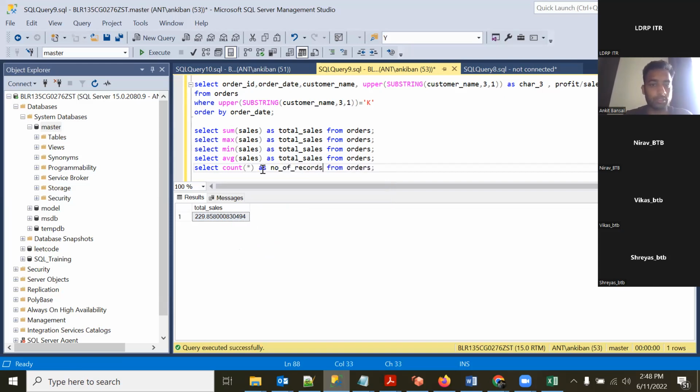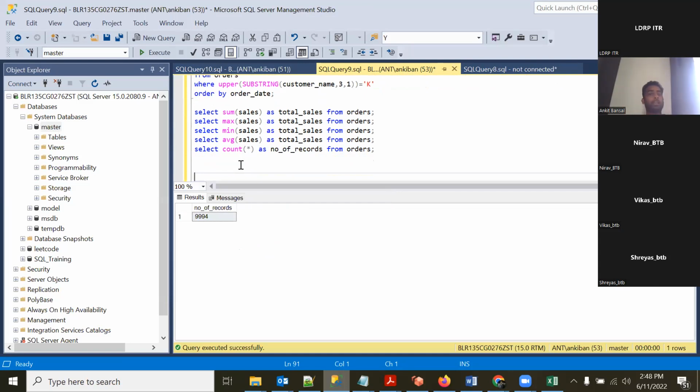The alias is optional, but yeah, you can do it. So there are total 999 records. So you can do count star to get the number of records in the table. Right? So this is aggregation of the full table: this is the total sales, this is the maximum sales, this is minimum, average, or count.